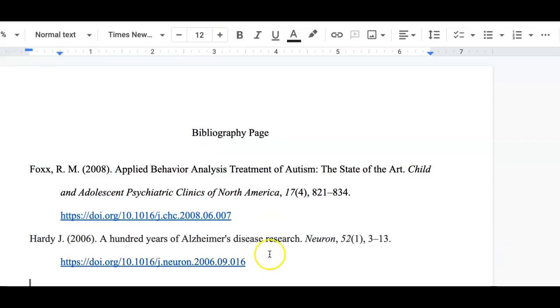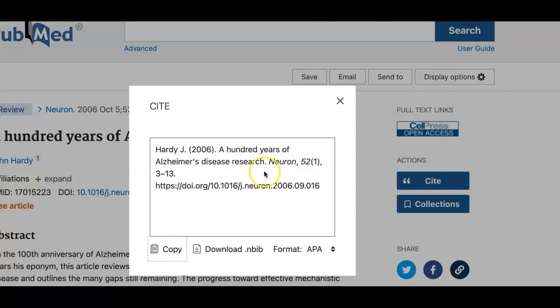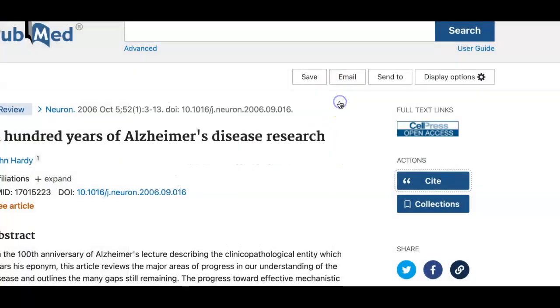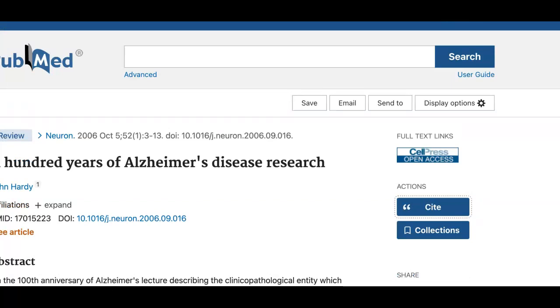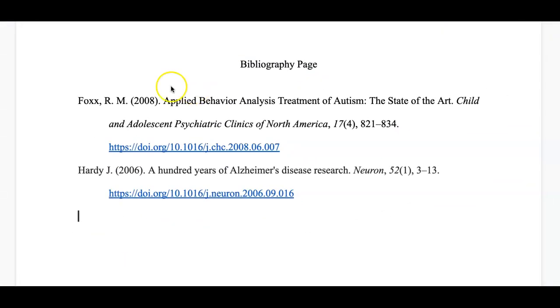There are different ways to find the citation. Sometimes you have to do it through MyBib. Sometimes it is directly on the document. Or you may have already done the work in your annotated bibliography or your note-taking document. So whatever way you've done it, make sure that when you finalize your bibliography page, it says bibliography page at the top, centered, then left justified, and each of these is indented, but it should automatically do it for you, whichever one you're doing. And then make sure that this is all the same font and that it is alphabetized correctly according to last name or whichever word is first on the left-hand side.